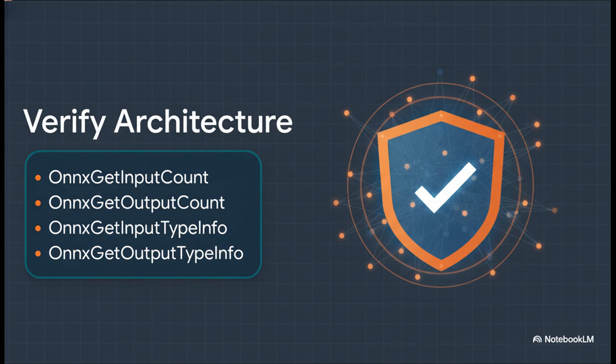Dynamically verify your model's architecture. Use native functions like OnnxGetInputCount and OnnxGetOutputCount, along with OnnxGetInputTypeInfo to query the model directly. But timing is key. You really want to code these dynamic verifications straight into the OnInit function of your expert advisor. Why? Because if there's a mismatch, the EA fails safely the exact moment you attach it to a chart. That is infinitely better than having it successfully attach, only to violently crash during a live trade inside the OnTick function when it hits unexpected geometry.